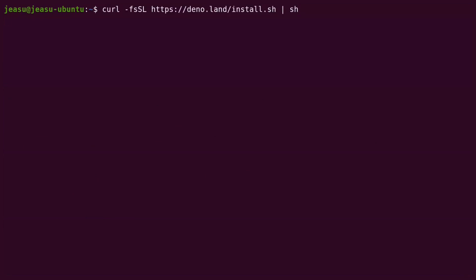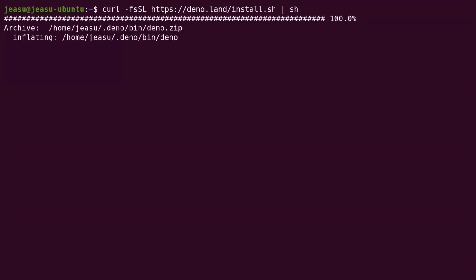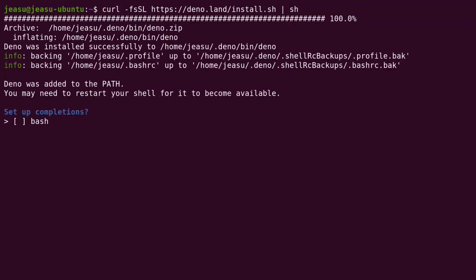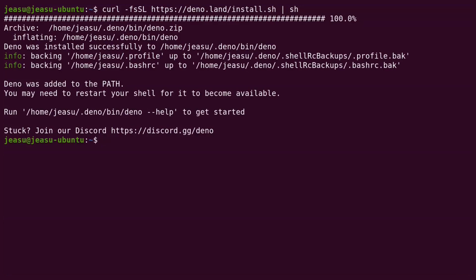Download using curl to install Deno and run the installation shell script. Since Deno is a secure runtime library, it is installed in the user account's home directory. You must add the bin directory under the directory where Deno is installed to your system path. The path will be added to .bashrc and .profile. For the added path to take effect, you need to work in a new shell. However, if you wish to continue working in your current shell, you can run .bashrc or .profile again.